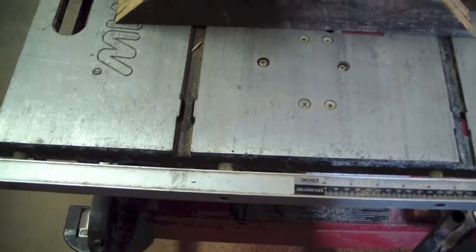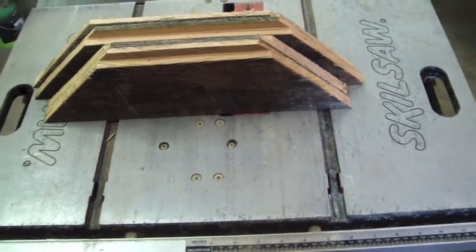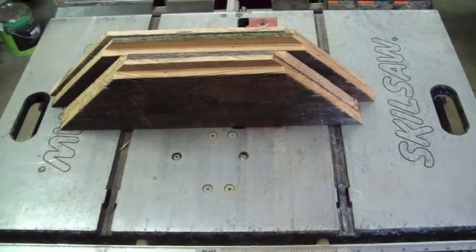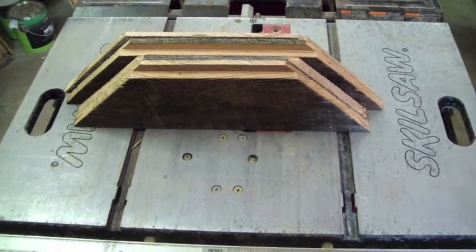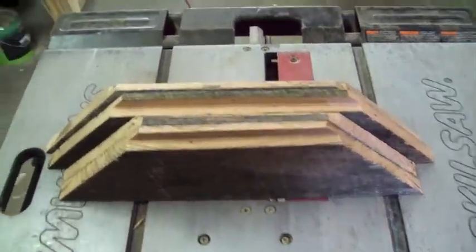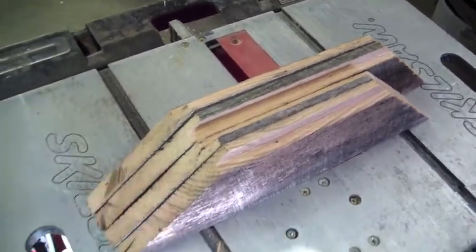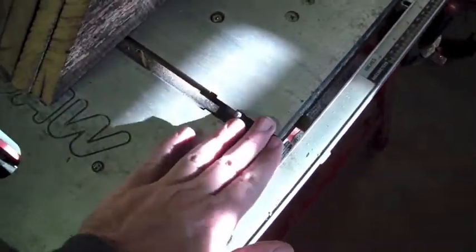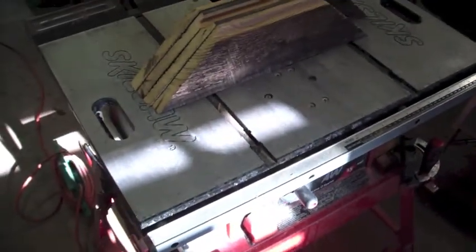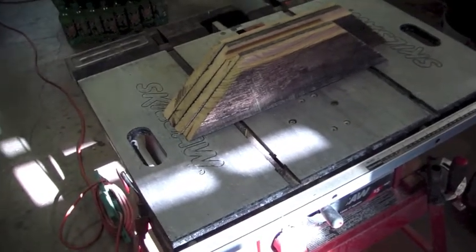The problem is a sled that fits this table saw won't fit my next table saw because it's going to have a wider groove. So I think I'm probably going to have to wait because I really want to step up to a better quality table saw. Unfortunately that's going to be a ways away — I still have to pay for my roof, which is about eight grand, and then the new table saw is going to be about $2,500. I don't believe in loans, so it's gonna be a little while. I might just have to make a table saw sled for this thing, or figure out a way to set up a better chop saw.